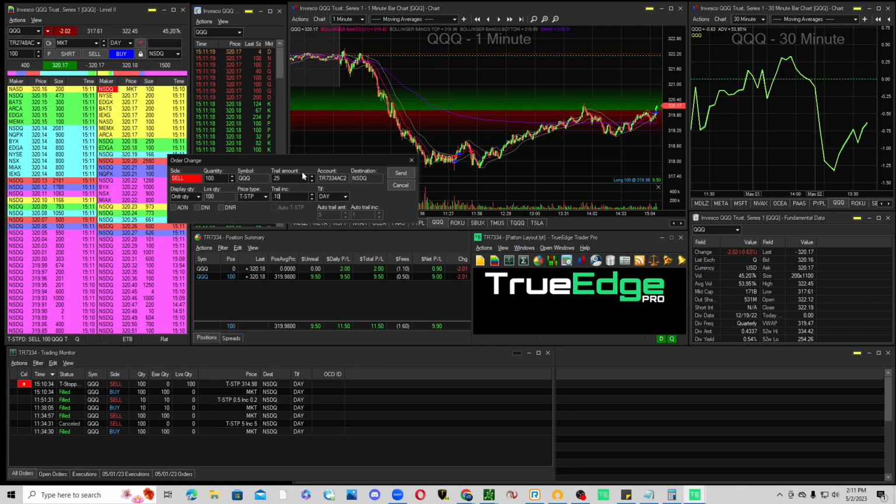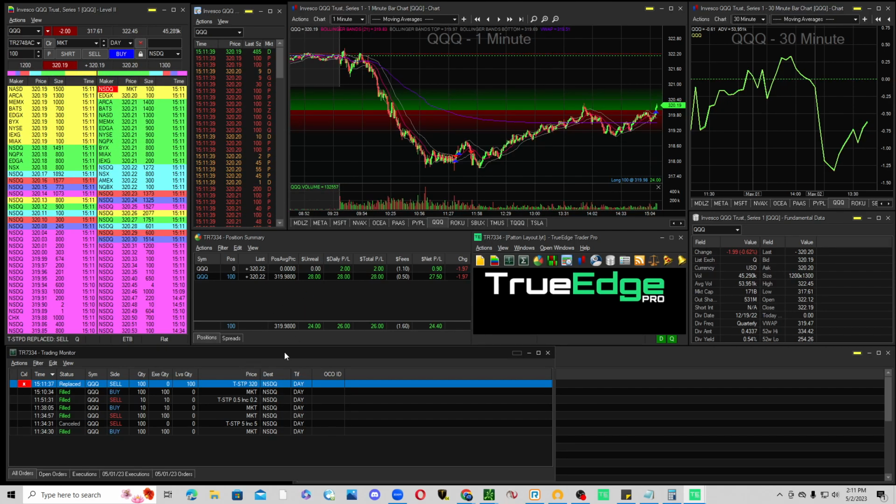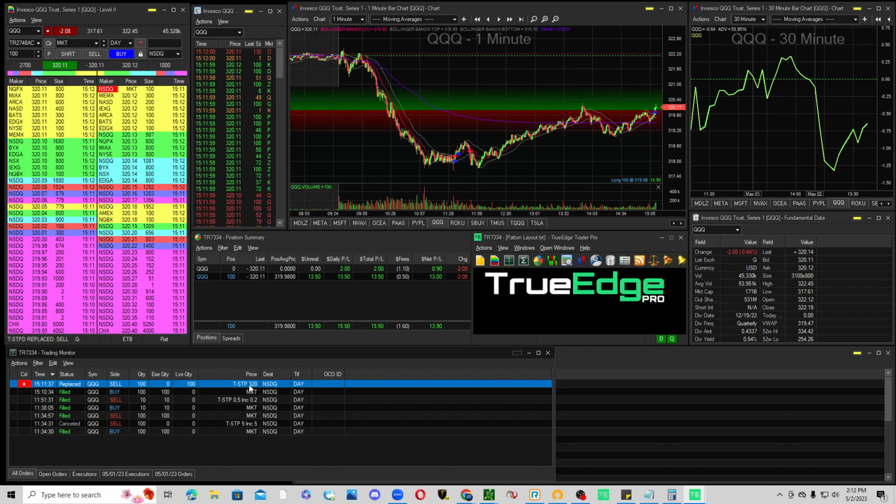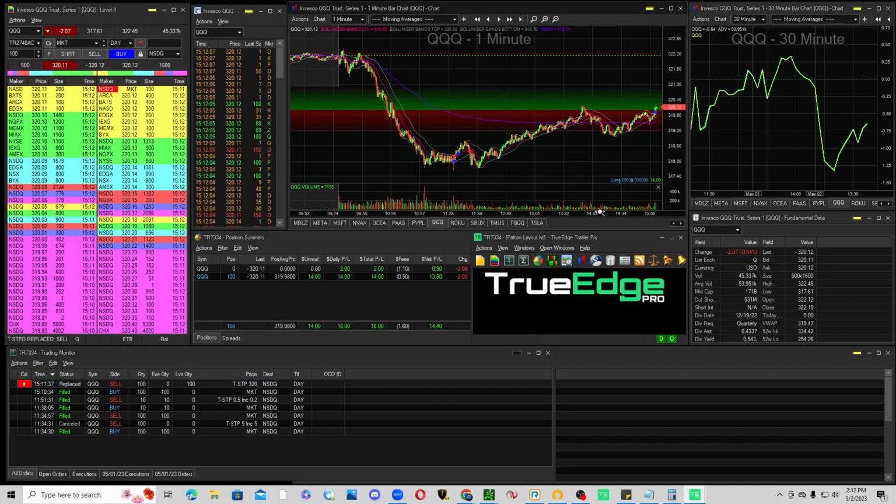Now, what is this going to mean? This means that the trailing stop is now going to be 25 cents behind the entry point, which is 319.98. And every time this goes up 10 cents, the trailing stop is going to move up exactly 10 cents. So I hit send. Now it's there. Notice that the trailing stop is currently at 320, and the stock is, okay, I just got stopped. Oh, no, I didn't get stopped. I thought I did. The trailing stop is currently at 320, at an increment of 10 cents. If this goes down to 320, I get stopped out.